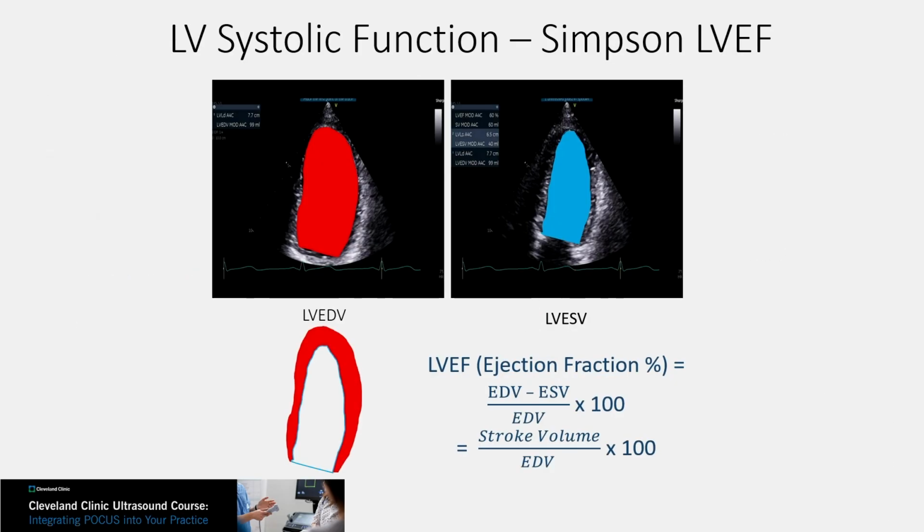The next method that we all know about is the Simpson method of assessing LVEF, and all you are trying to do is get a very good image of the LV in apical 4-chamber view and try to measure the volume of blood inside the LV cavity during systole and diastole. And all you do is subtract the volume that is assessed during end systole from end diastolic, giving you stroke volume. LVEF, or left ventricular ejection fraction, is basically the stroke volume indexed to the end diastolic volume, giving you the LVEF.